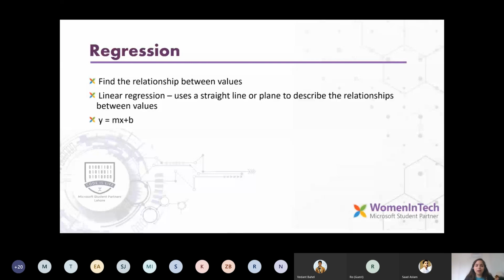You've probably seen that formula before, the point slope formula. That is the function that's used, although not in that exact format because machine learning and statistics have their own format. But that's our algorithm for linear regression. The idea is you need to find M and B. That's what your algorithm is going to try to find to create your model.